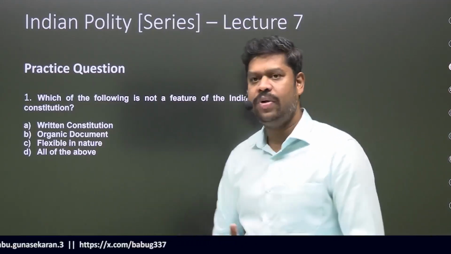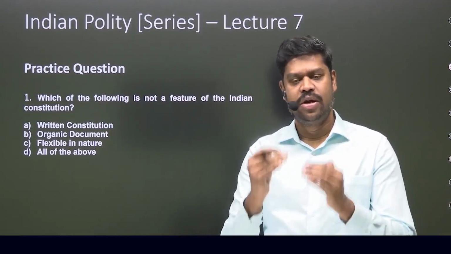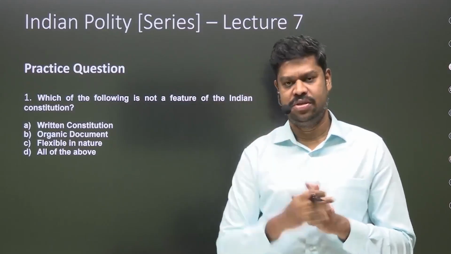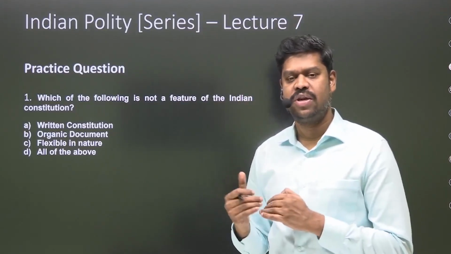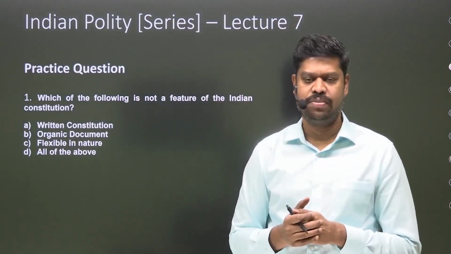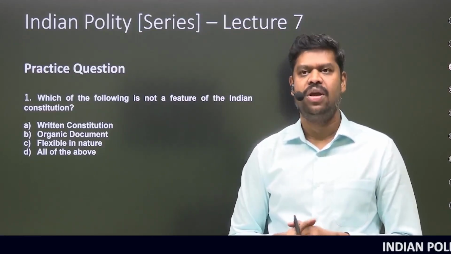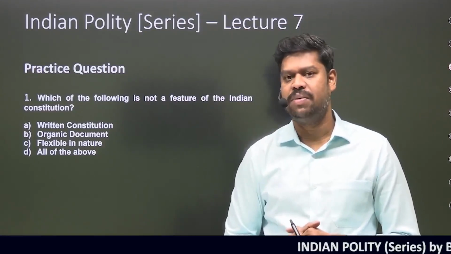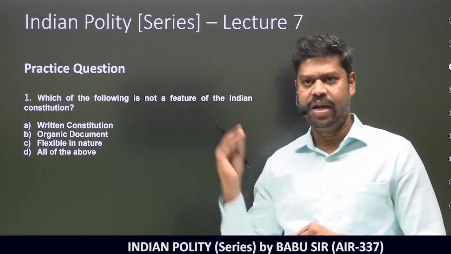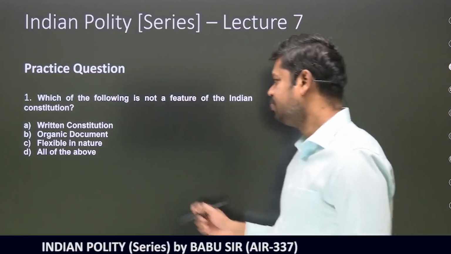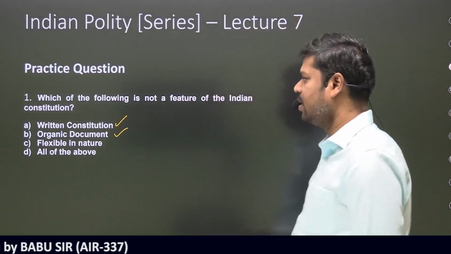An organic document: is the Indian Constitution an organic document? Of course, it is an organic document. What is an organic document? A document that can go for a change, a Constitution that can be amended. If you look into the Constitution of India, there is a specific article that gives the power to the Parliament to amend the Constitution. If you know which article gives this power to the Parliament, you can put that article number in the comment box. I already discussed it, but anyway, as we proceed, we'll discuss this also. So definitely these two things are features of the Indian Constitution.